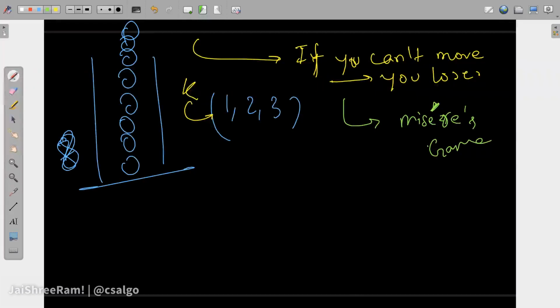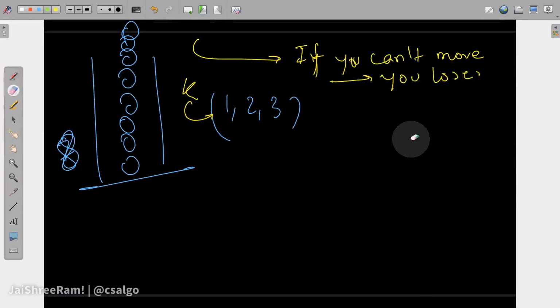Let's think about how we solve this particular part, right? If you just flip the rules, that if you cannot move, you win, that's called Misère rule. If you sometimes need it, you might Google it up, but let's leave that. Let's say if you want to find out who will win in this scenario, can you find that out? So what is going to be the answer for this game? Can someone quickly say? I think you can even say without computing anything, but that is something I'm not going to explain today. That's not the main agenda.